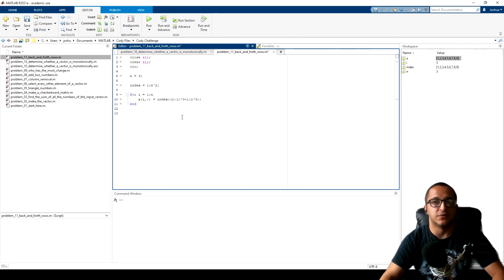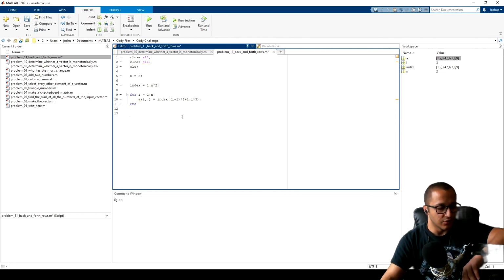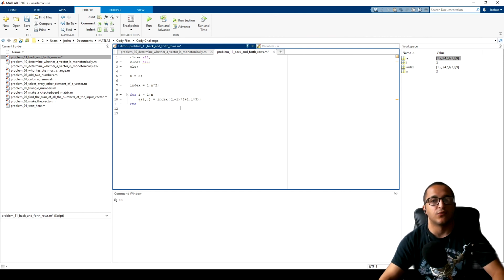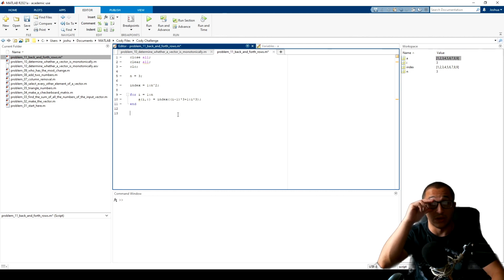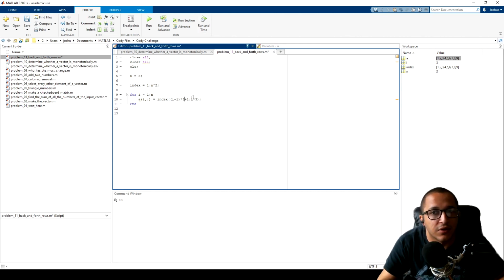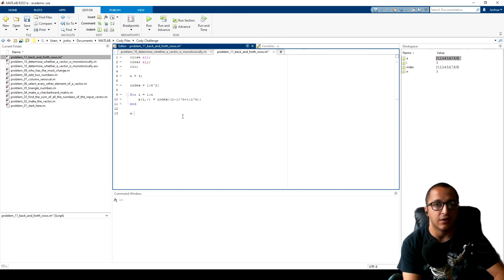So that's how you get something to essentially break down from rows into columns. Well, from a single long vector into rows with column length 3. So then that column length 3 here can be anything. So let's just say n here. Okay, so then we'll say A of 2 through 2 to n equals flip A of 2 through 2 through n.